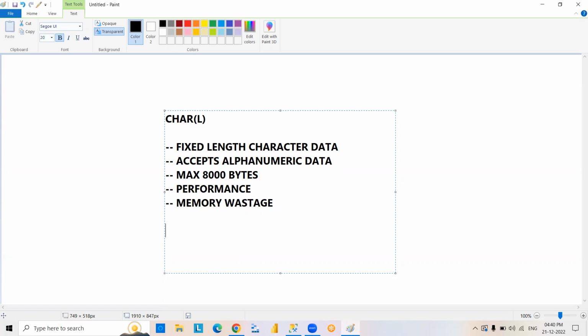So how does memory wastage occur? I'll give you an example. Suppose you are working with some table. In the table you have some column, an ename column. For the ename column, you have given the data type char of 10. That means a maximum of 10 characters can be inserted into that column.